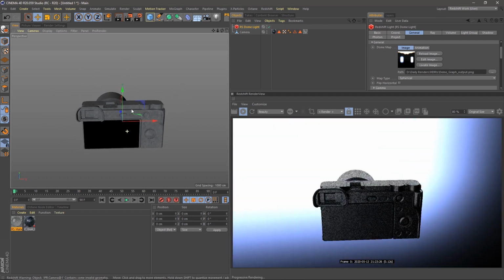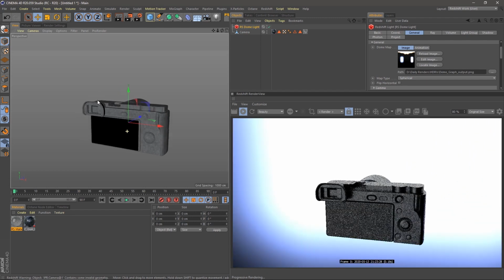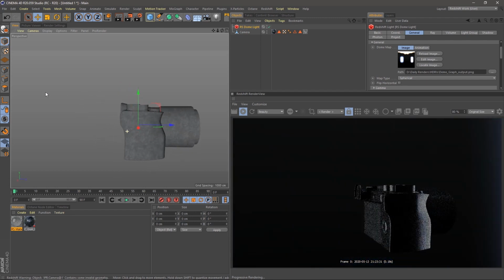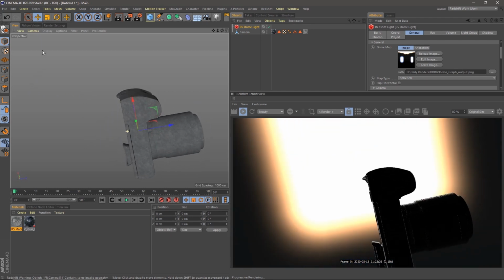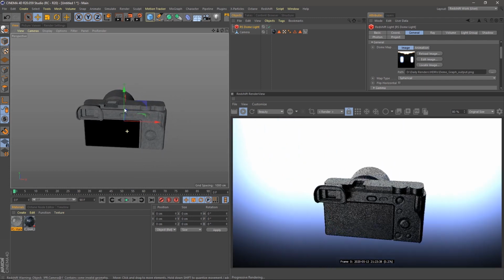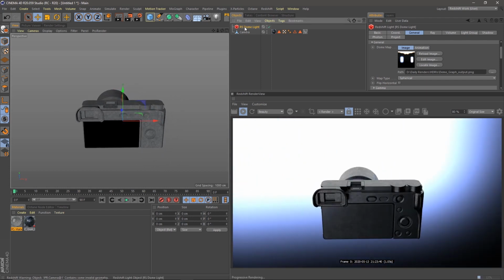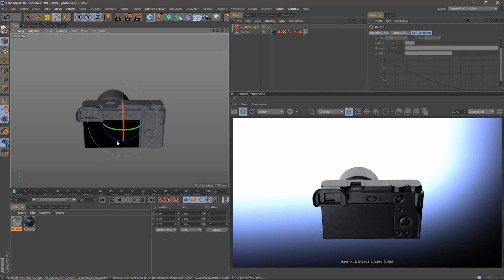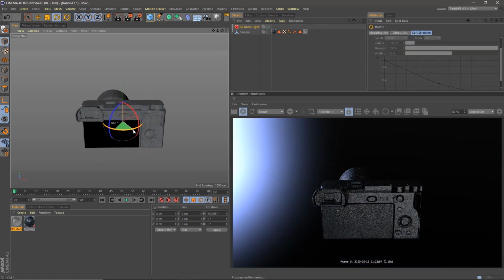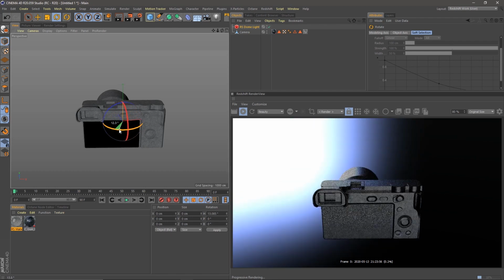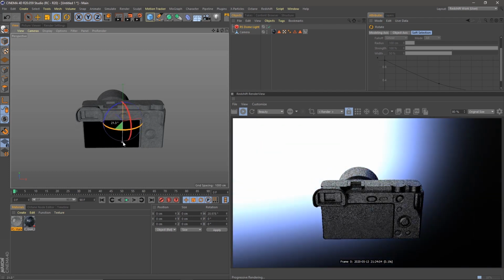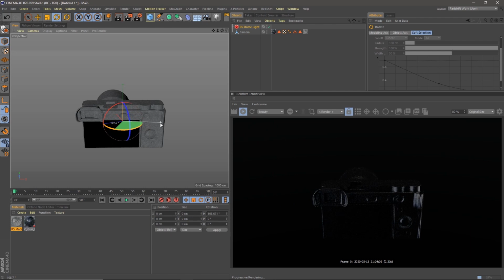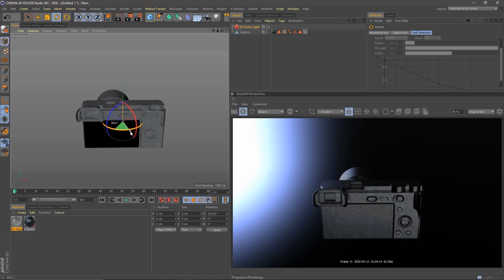So you can see by default, it does show the background in the Redshift render view. So you can see our light there. We've got our light on the other side. We've also got our light up top here, and you can see what it does to our model. Now I can click on the dome light, hit R for rotate, and I can rotate this here. See how it affects our reflections on the edges of everything. Looks pretty cool. I'm going to keep it so that we have our bluish tint light here in the corner.